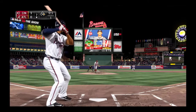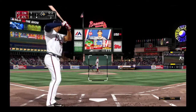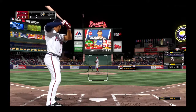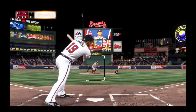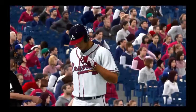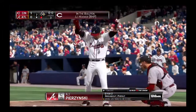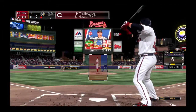Pause, now the pitch. And he gets a piece here as this ball is fouled away. He's ready now, the pitch. And they take him out of the zone here, and he obliges. Not the greatest of swings there for the first out. Yeah, we see a lefty and a right-hander start to loosen up in the bullpen.